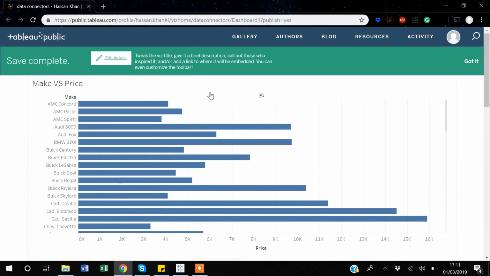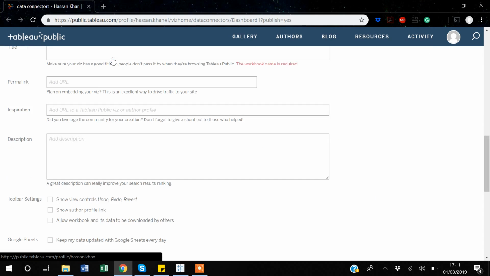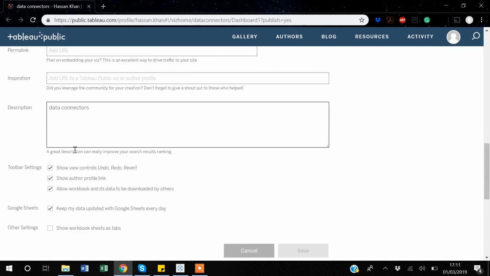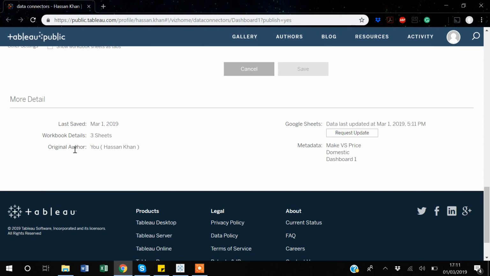But suppose you want to check manually, suppose your supervisor told you that data got updated and you do not want to wait for 24 hours and you want to see how the graphs or the results got changed, then you can go to edit data, and you can see here there is an option available for request update.